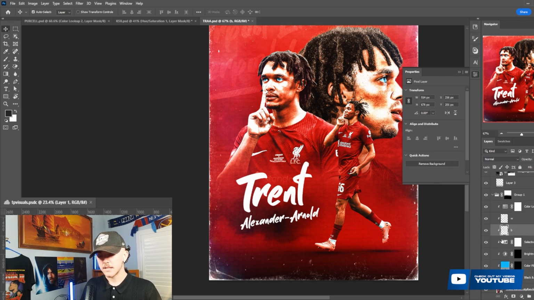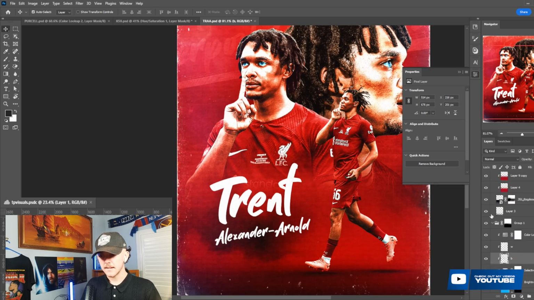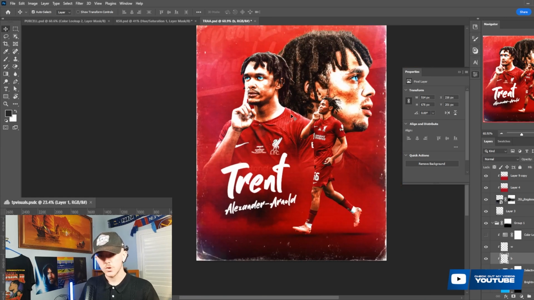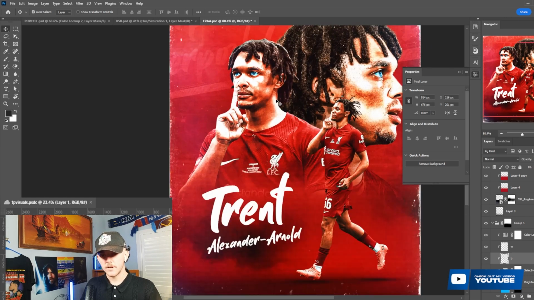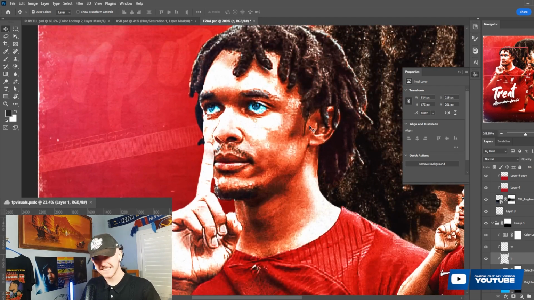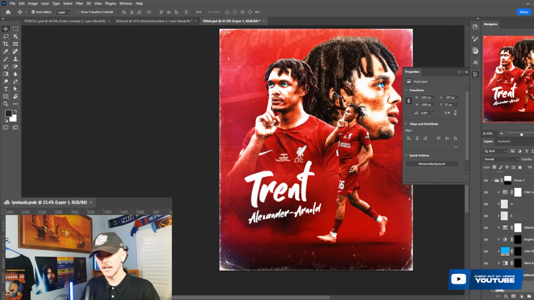And again, I just repeated these processes for this Trent here. And again, I had to match the reds because I was getting too dark reds. So I slapped the reds on and then I got some really nice colors coming. As you can see, it's probably not the highest quality image, but that's all right.